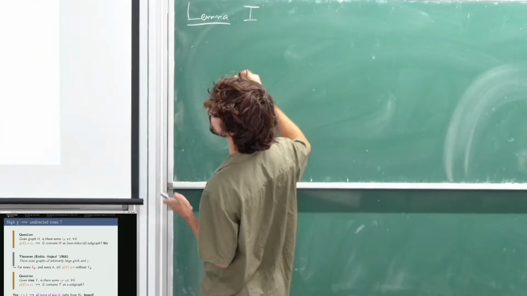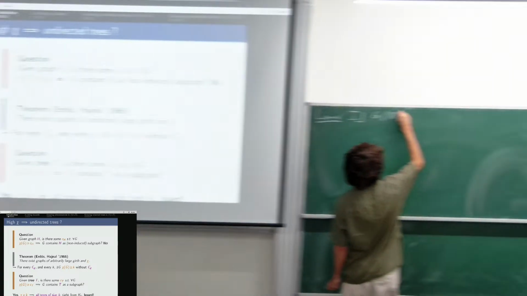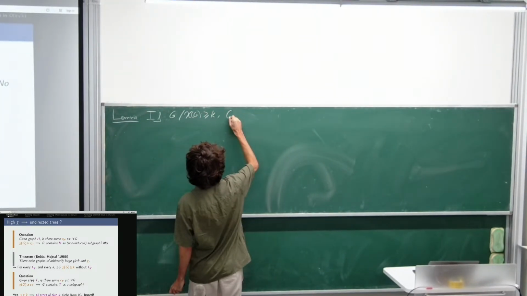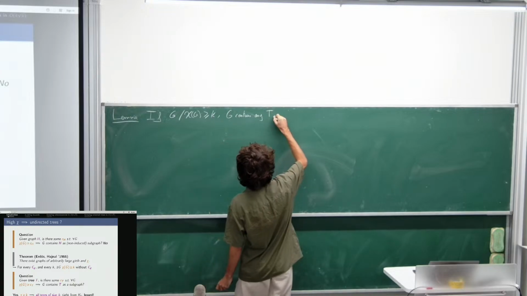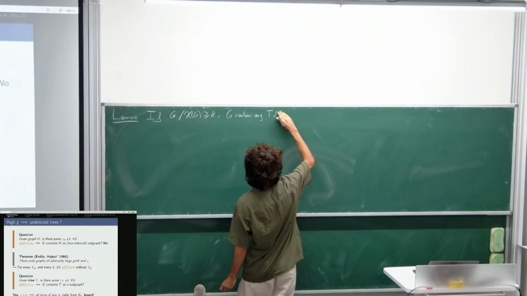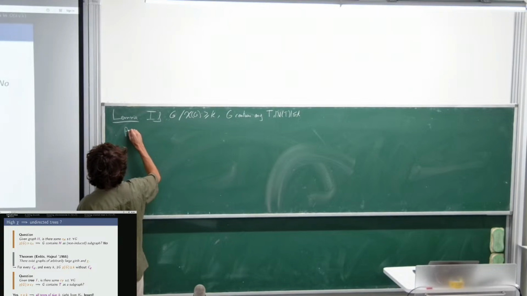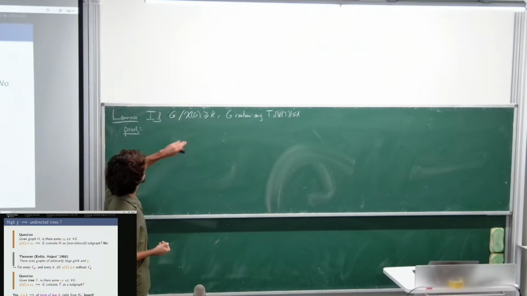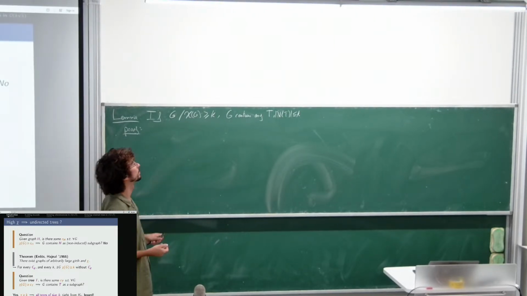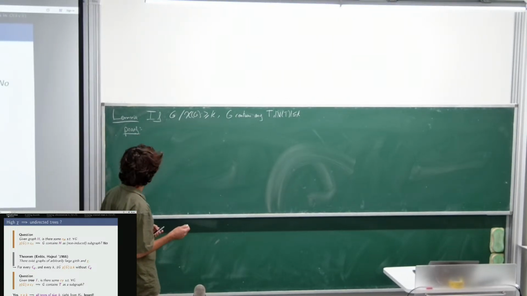So if you have G such that the chromatic number of G is greater than k, G contains any T of size at most k here, okay. By size I mean number of vertices. So how do I do this? Well, I start from G, which has high chromatic number, and I want to extract a subgraph of G in which it will be easy to build T. So intuitively, it seems like if I have high degree vertices, then it's easy to branch it and to build pretty much anything I want, but can I really do this?